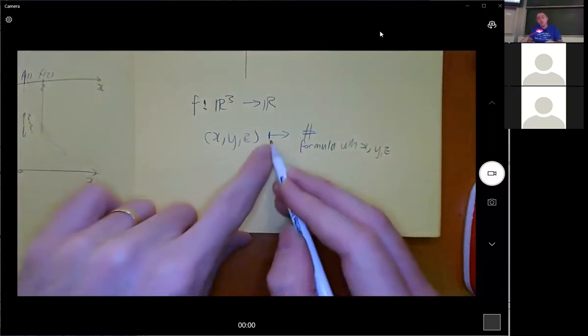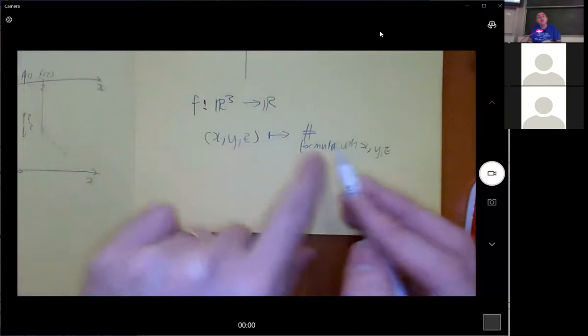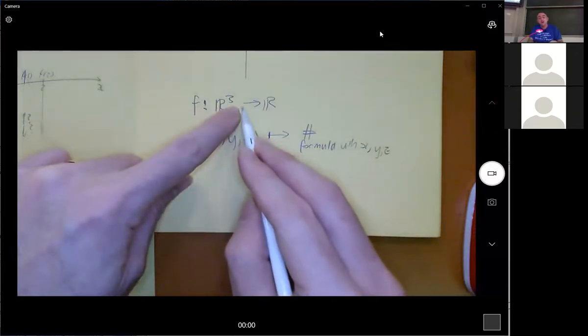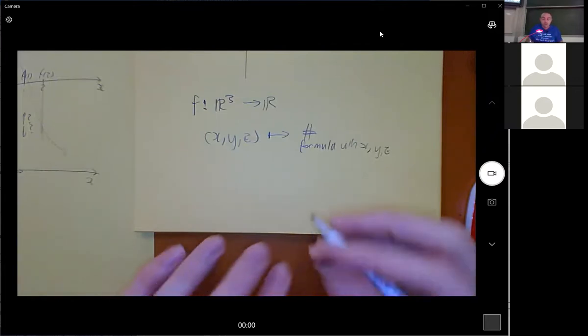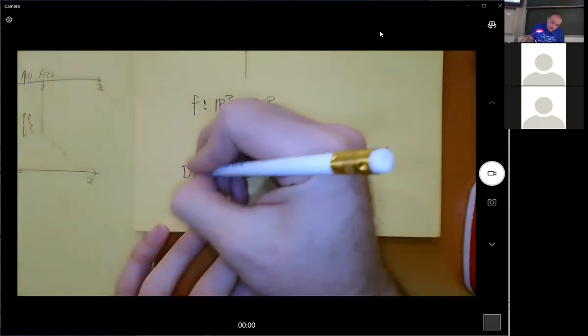It's a tradition for mathematicians to put a bar on the arrow when it's a single object going to a single object, whereas the arrow without a bar on the front is like the whole of R3 going somewhere. So in case you've ever seen the two notations, that's the rule. What I'm going to do is figure out how quickly it changes if I move in the X direction, how quickly it changes if I move in the Y direction, and how quickly it changes if I move in the Z direction. And then I'm going to combine those three directions into a new vector, which is the direction I'm actually going to be moving. So if I want the directional derivative, I need more space.